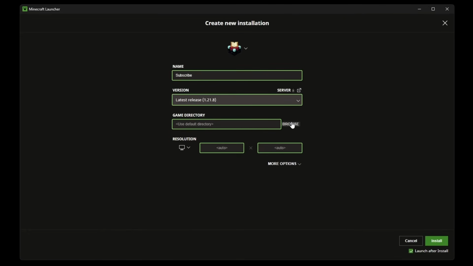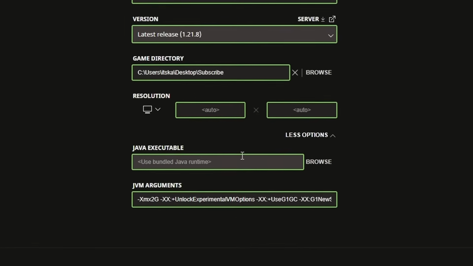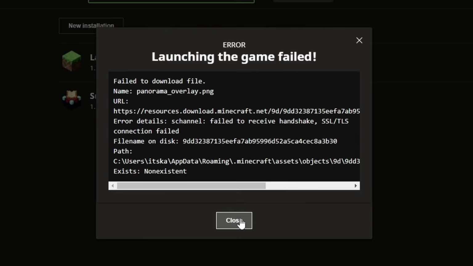Now you can also choose a game directory for your installation. So I'm gonna choose the subscribe directory here on my desktop, and then down here we just have an option to specify a certain Java executable if we want, and we can change the RAM. So over here currently only 2 GB of RAM are allocated to this Minecraft installation. If you want to change this to, for example, 8 GB, you can just change this number here to 8, and then you're good to go. After that you can simply save your installation.